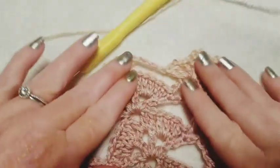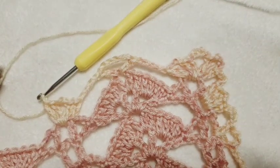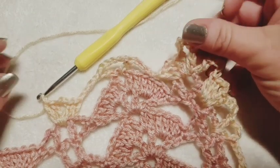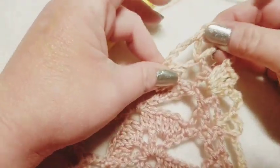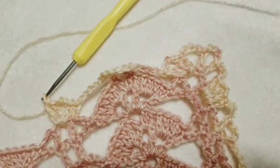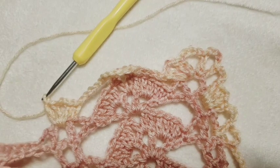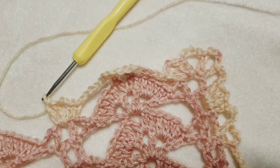Let me pull it down a little bit so you can see. So you're going to continue to work in the same exact way all the way down. You're going to handle your corners the same way each and every time. And you can rewind the video if you need help with the corner, but you're going to continue to work on down, and then you're going to meet up with me when we go to do row 2, and I'll show you how you join and then begin your row 2.